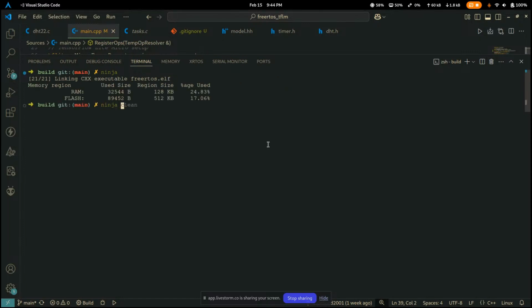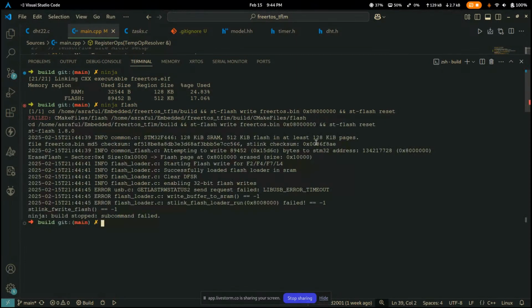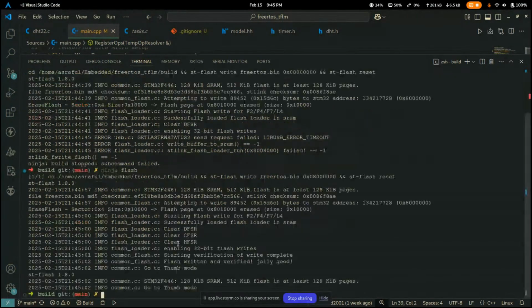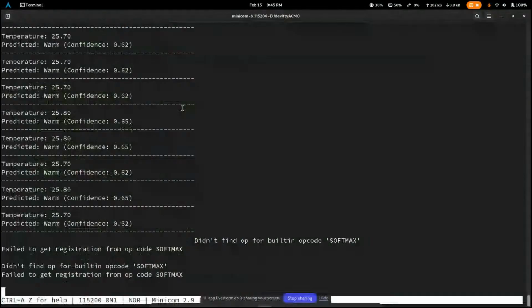Okay, let's flash. Failed. Okay, so success, we are flashed, our program is successfully loaded.